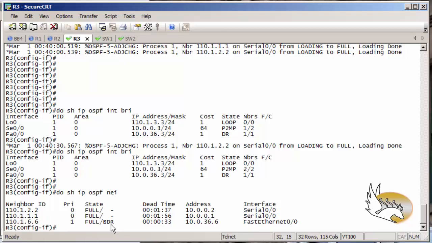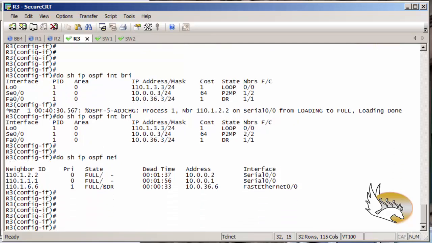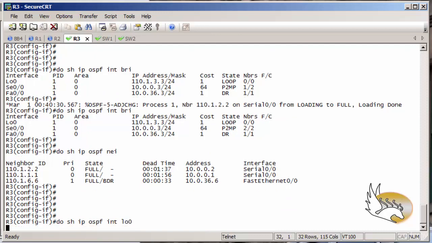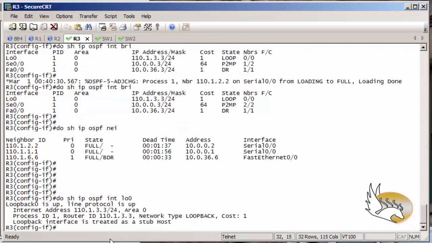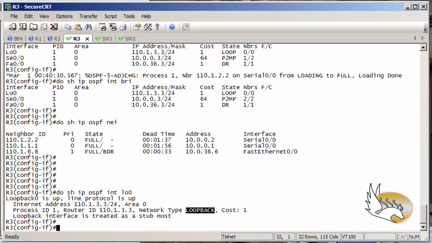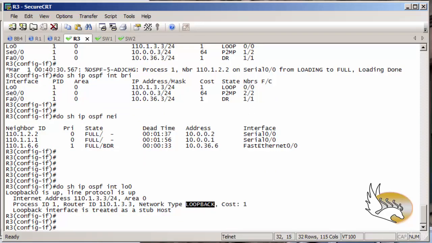And speaking about network type, let's check another piece of information about the loopback interface. If I go to show IP OSPF interface loopback 0, you can see that the default network type on loopback interfaces is loopback. And let's see the effect of this type of network on the advertisement of this interface.